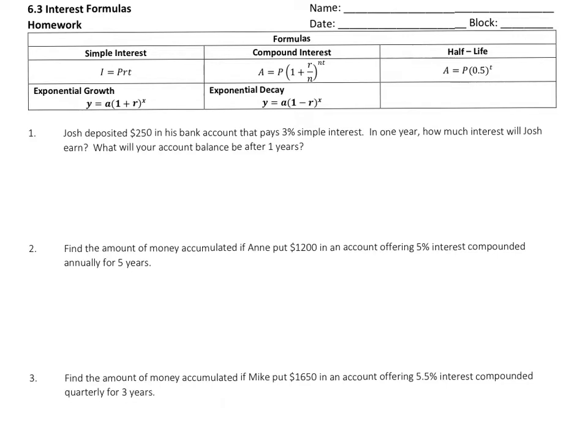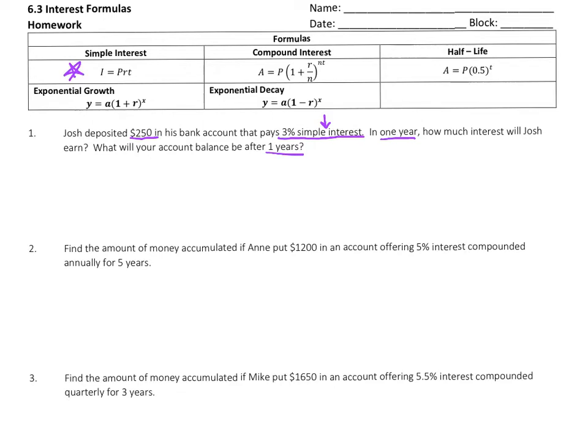It says, Josh deposited $250 in his bank account that pays 3% simple interest. In 1 year, how much interest will Josh earn? What will your account's balance be in 1 year? So they tell me $250 is deposited in the account with 3% simple interest, and they want to know how much interest I'll have after 1 year and what the account balance will be after 1 year.